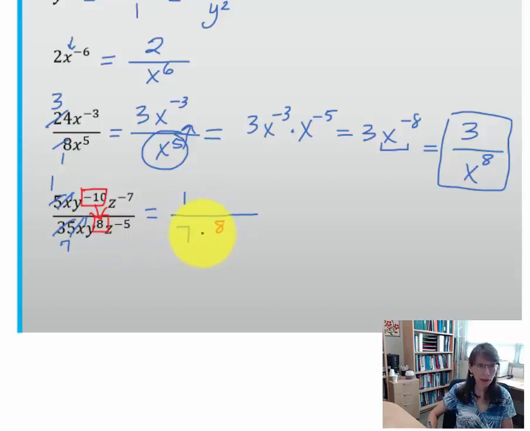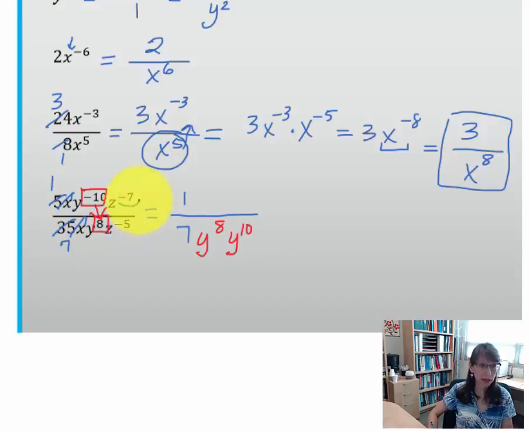So I'm keeping my y to the 8th that was already there, and joining that will be y to the positive 10. Remember, when I shift y to the negative 10 across the division bar, the sign of the exponent changes. Now let's use that same process for base of z.